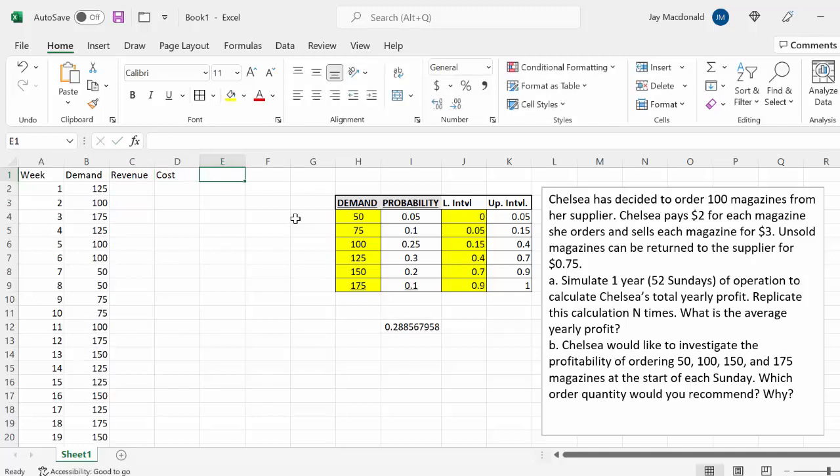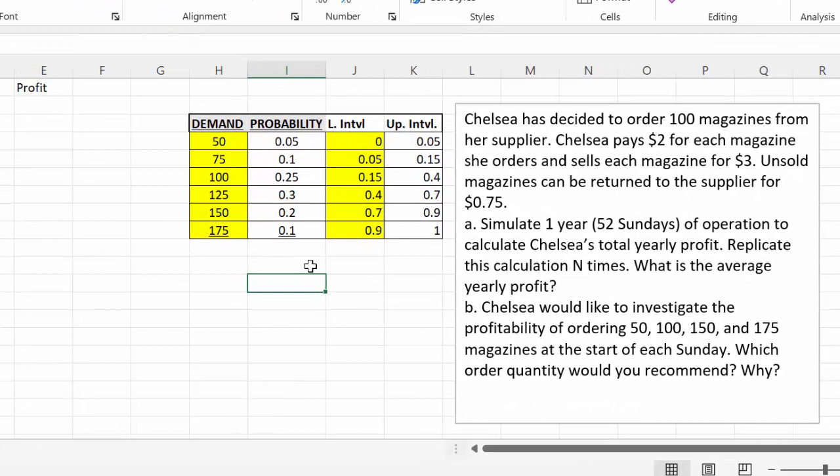You folks are business people. You know that if you take the revenue minus the cost, you get the profit, which they're trying to figure out. Now let me get rid of this here. We're going to be building some formulas, and instead of putting in the raw numbers, we'll have them refer to a cell. That way, if there are any changes, we just update that cell and everything else updates, which is nice.